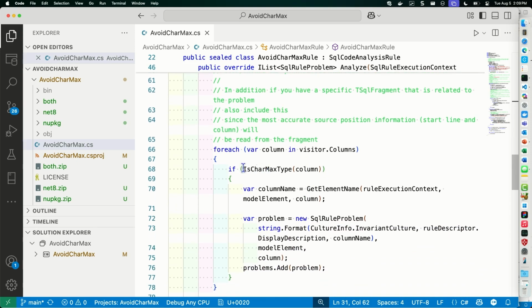And for each column, I have a nice little utility function that checks to see if that column is the max character length. You could do this to enforce naming schemes for your organization. You could do this to look for columns that are named money but are in floats. I have seen that. There's kind of different clever things that you can do to watch for, especially as you're cleaning up an environment. It can help you pull those things out.